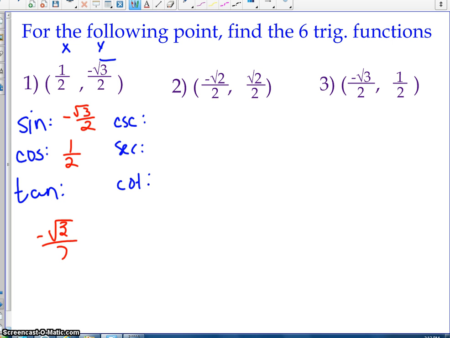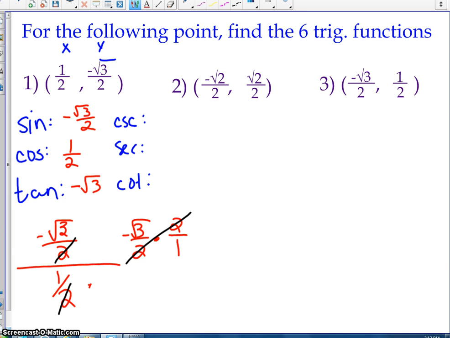Sorry, there you go. Divided by 1/2. Well, we have a rule here that says if you have two fractions and they're being divided and they have the same denominator, you can kind of ignore the denominator. What you're really doing is multiplying by the reciprocal. So on a technicality, what we just did there is we multiplied, instead of this 1/2, by 2 over 1. This 2 and this 2 reduce down to a 1, and so that's why in the end our answer is this square root of 3.